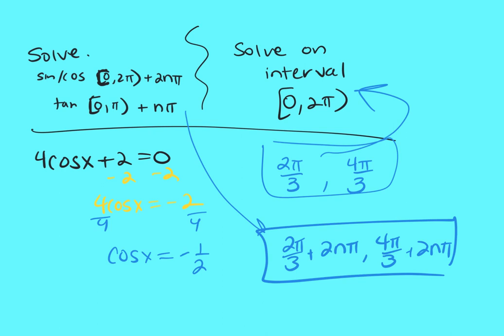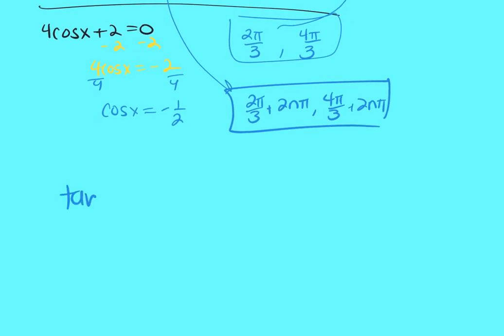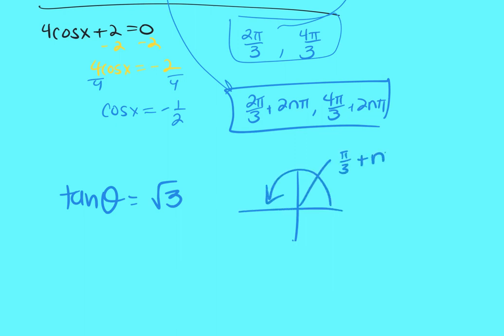So let's say after you solved it, it said tan of x equals root 3. Then I would only look at the angles in the top, and that's pi over 3. Okay. And then I add n pi. And that's because it repeats every half circle, which is every pi. So I don't have to do pi over 3 and 4 pi over 3. That's like saying the same thing.